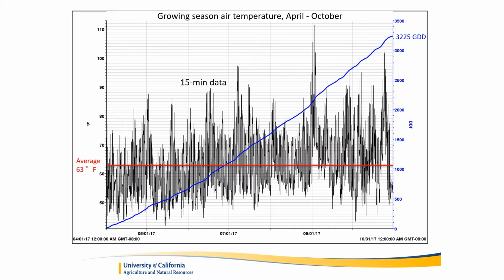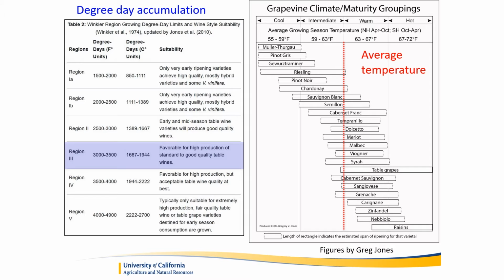Well, it's kind of hard to make sense out of that data, so we summarize it into very simple numbers. The two that we typically use are just an average of all of that temperature data over that 7-month period, that's the red line there, or the growing degree days calculated over that same time period. And that's what that blue line is representing with the scale on the right-hand side there. So average temperature over the growing season, degree days over the growing season, they really tell you kind of the same thing in the manner that I'm talking about here.